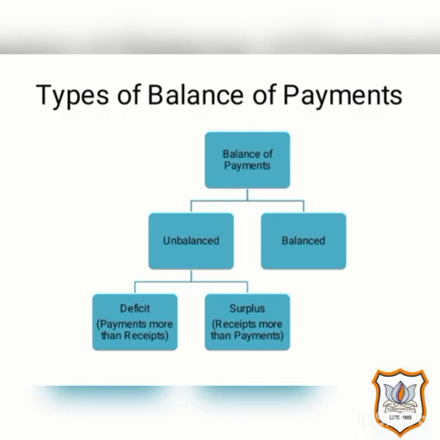Now next one is surplus balance of payments. The reverse of deficit, that means if receipts are more than payments, or we may say that when the value of credit side entries is greater than the value of debit side entries, then there is a surplus in balance of payments.